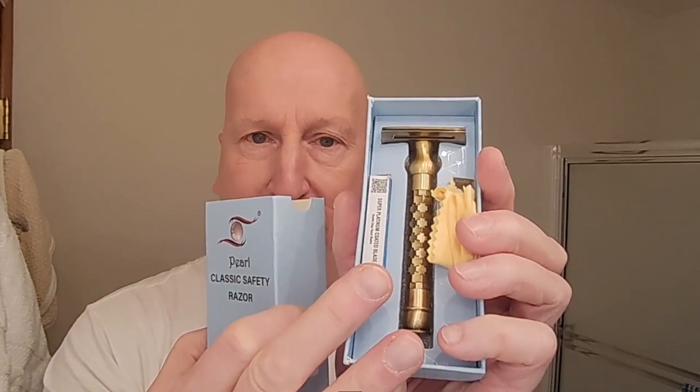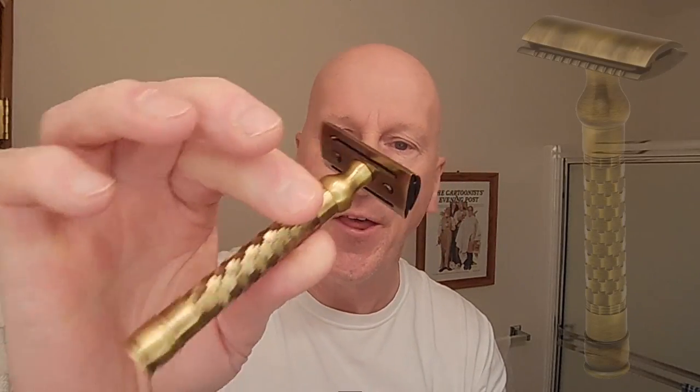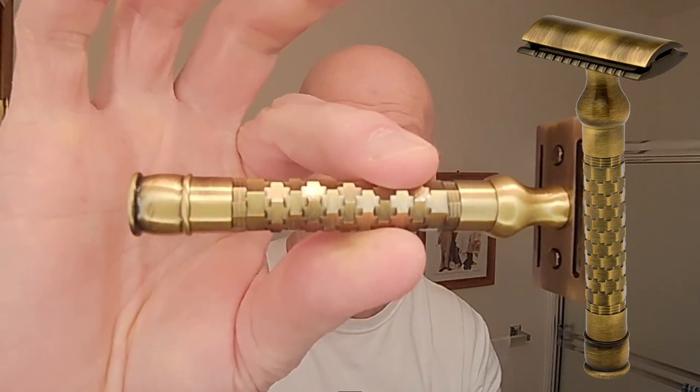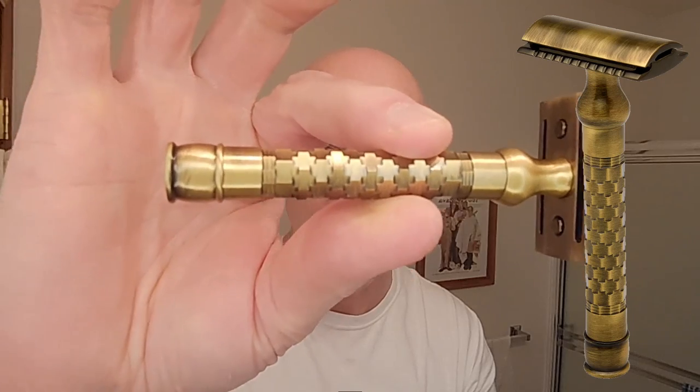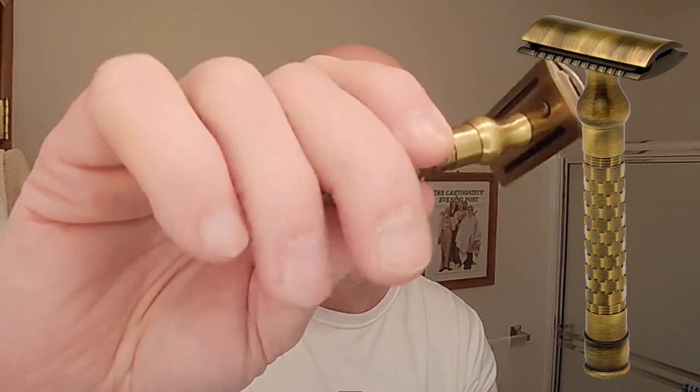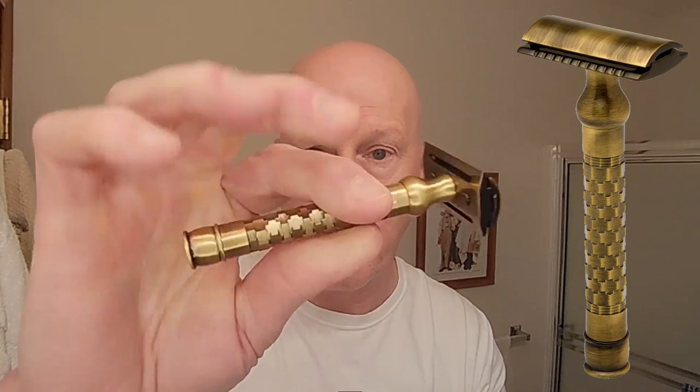And there is the razor right there. It's antique brass, and it also has a zinc alloy razor head in the same antique brass color scheme. There it is right there. Isn't that absolutely beautiful? Wow, that is really good looking. I love this handle. This handle has a series of flats, is the way I describe it. Very ornate, but also very functional. Seems to just really afford a terrific grip.